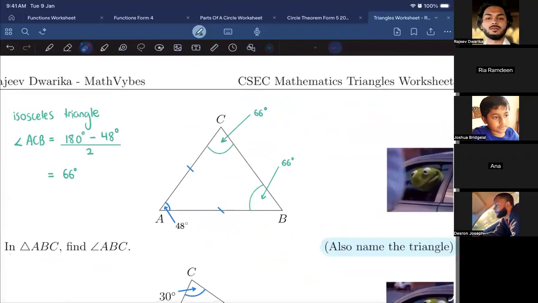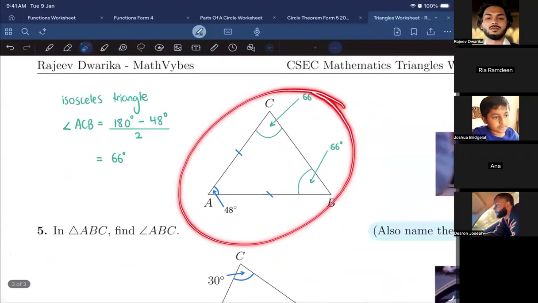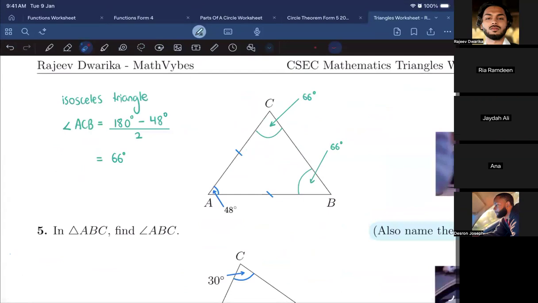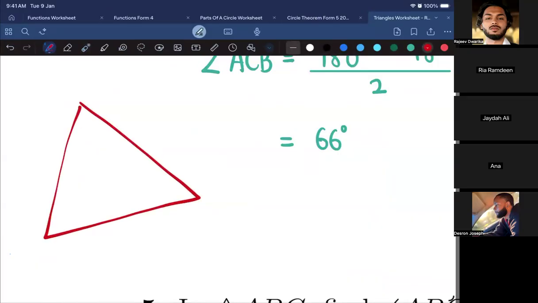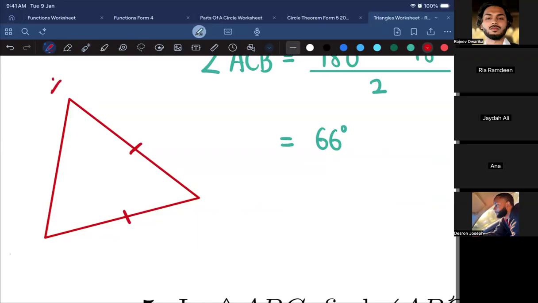So Jida, you fully understand this question now, right? Yes, I do. So let me test you. Let me test you, and Joshua, I'm testing you as well. Check this out, guys. Let me just say I have this triangle here, and I tell Ali that those two sides are equal. I'm going to call this X, this Y, and this Z. And I tell Ali that this is 44 degrees. Could somebody tell me what X or Z is?